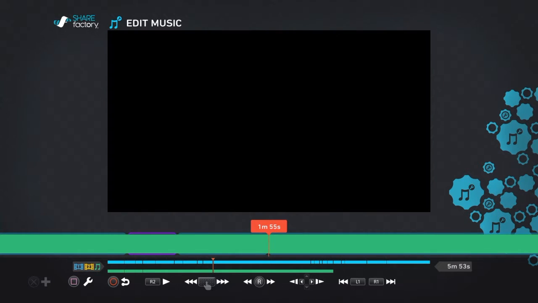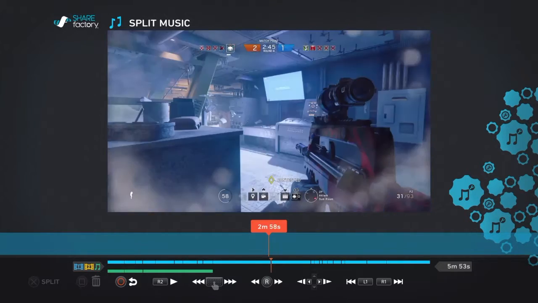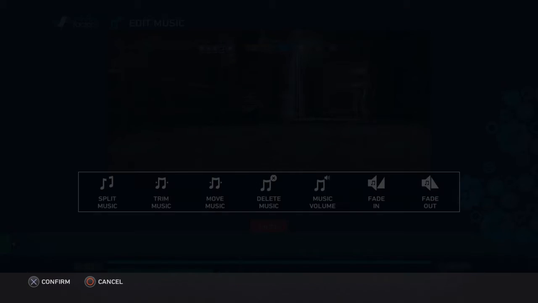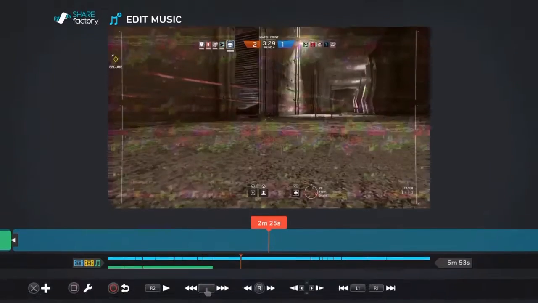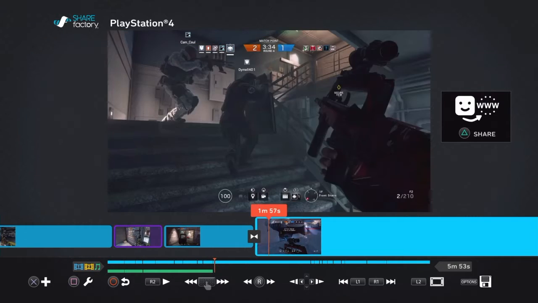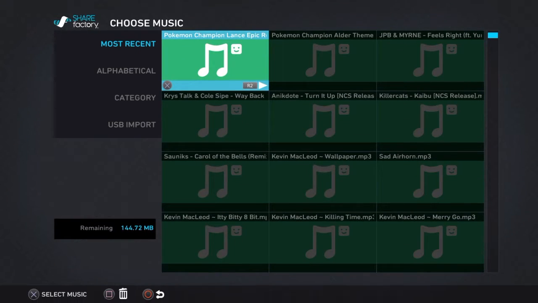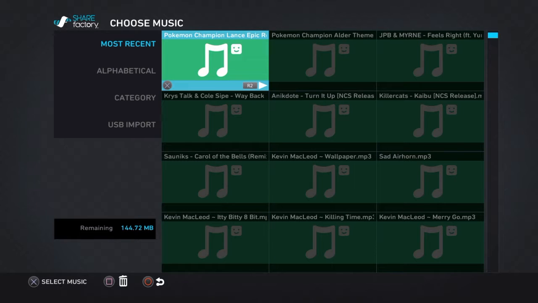So I'm going to cut it here, delete it off of here because I don't want that track playing during here. Basically what I'm going to be doing here is turning down the clip volume to 0% because I want the music to be the primary feature of this clip. So I'm not going to show what music track I'm going to use here because it's going to be a new guitar song that I'm going to be uploading onto here.